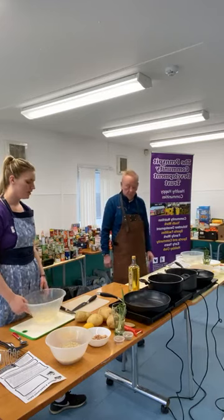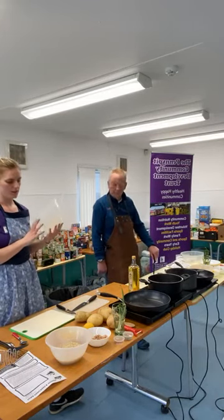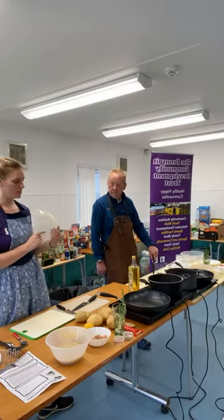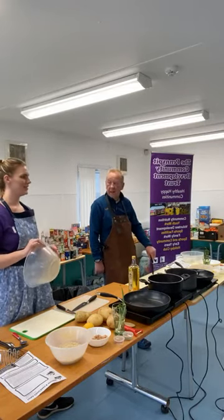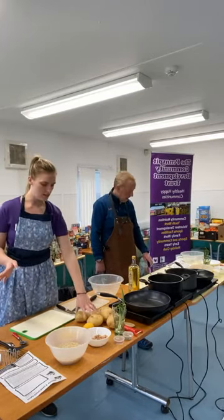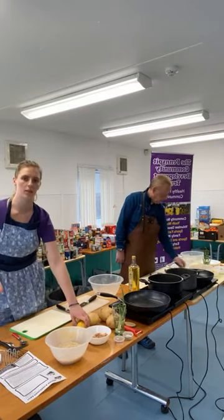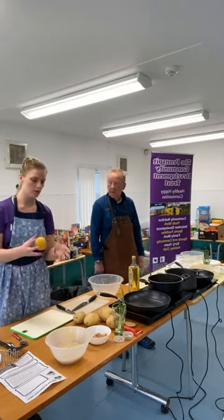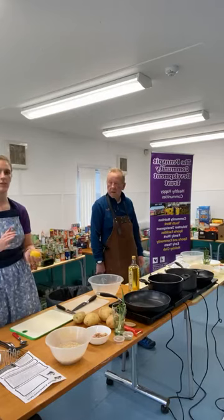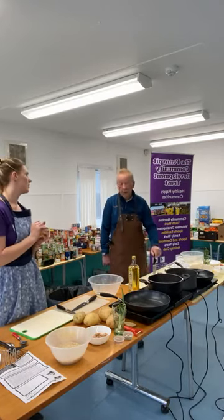Yes. So today we have fish cakes, everybody. This is our first time trying a fish dish in the cook along, so we'll see how it goes. What you need is some potatoes. You need tuna or any type of tinned fish that you want to use. We're using tuna, you can use salmon or what else could you use? Use any fish.